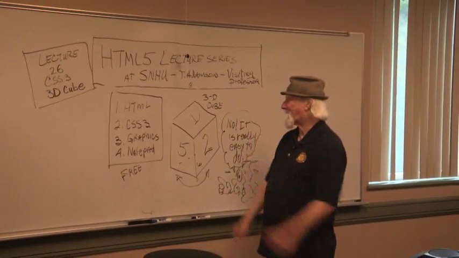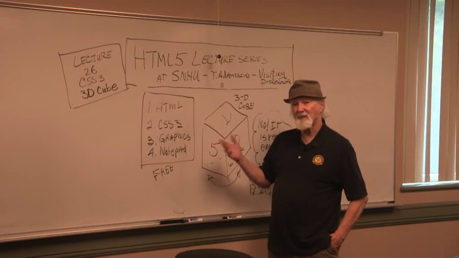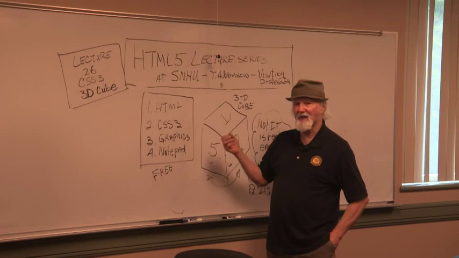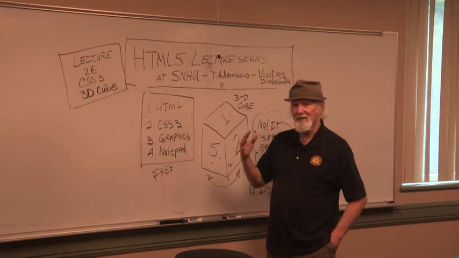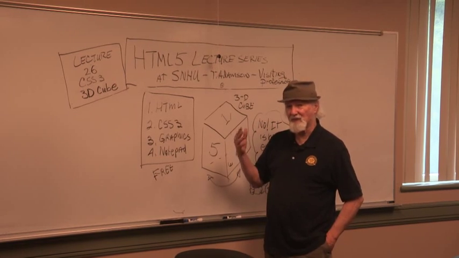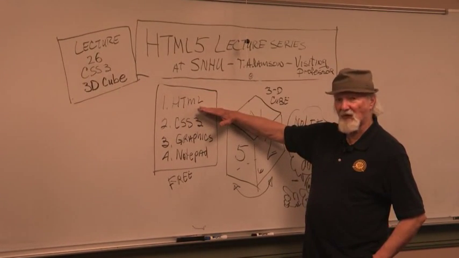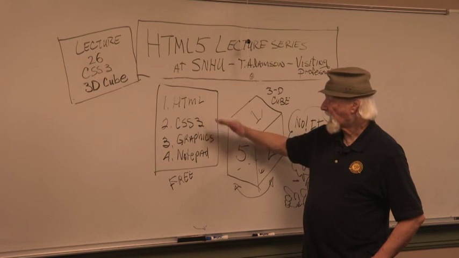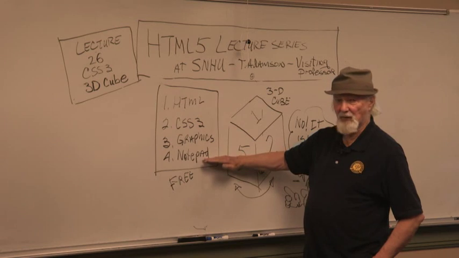Okay. All right, so to wrap this lecture up, I hope you really give this a try. The code is very straightforward. If you understand how this works, you have a powerful tool for doing some really neat 3D graphics that will animate. And keep in mind, all I used was some very basic HTML. I use CSS3, I use a graphics program like GIMP, and I use Notepad.